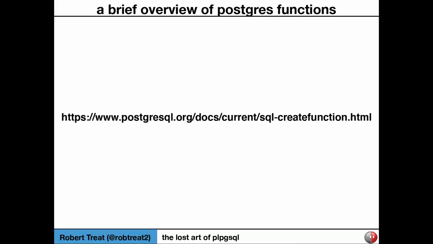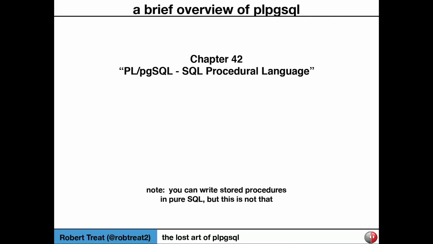So you can look at that. I didn't really want to get into a super deep dive on the syntax of plpgsql. I would say, you could write a book. We haven't written a book, but there is really extensive documentation. It's significant to go through and look at all the different aspects of the programming language. It is chapter 42. I don't know if that's a coincidence or not, but I think it's a subtle nod to the importance of plpgsql. I do like that it's called the SQL procedural language, because I think there's always been a confusion in Postgres about stored procedures and functions and how we talk about it. You can write stored procedures in SQL, but this is not that. That's not what that chapter is about, right? It is actually about plpgsql and what you could call a SQL procedural language, depending on how you're looking at it.